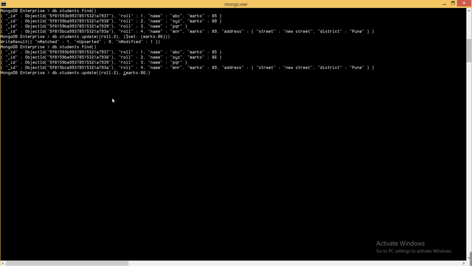So if I only specify the updated value for the respective field, the entire document will be cleared and only one field will exist in the document, that is marks. So I'm updating the document with roll number 2 and only keeping the marks as 86 in that document. That is how we will interpret it.